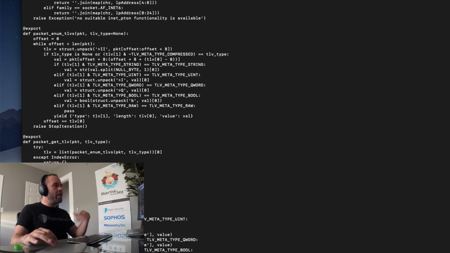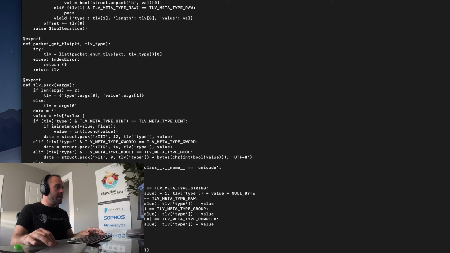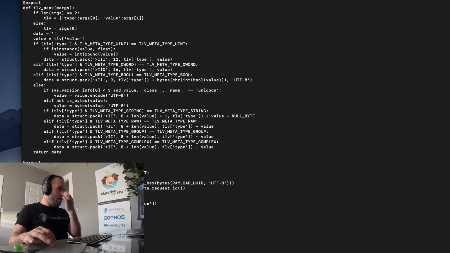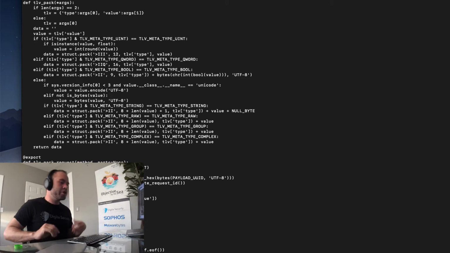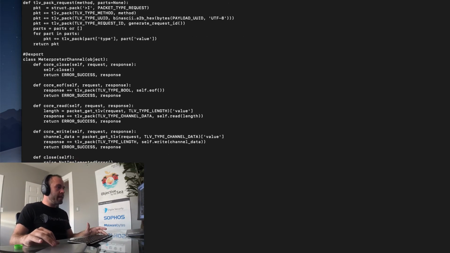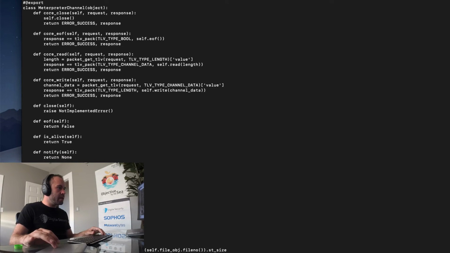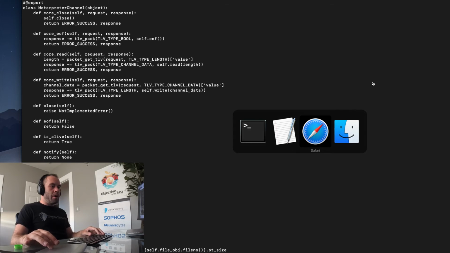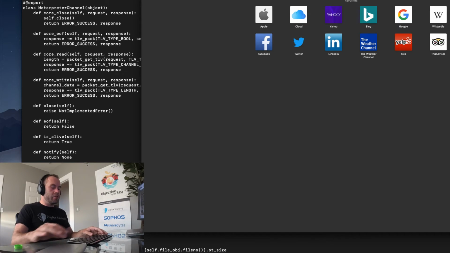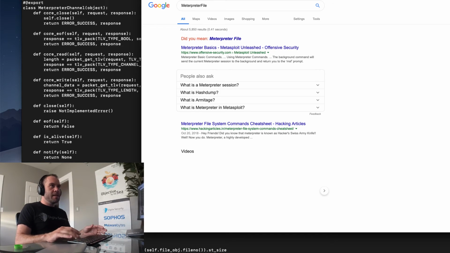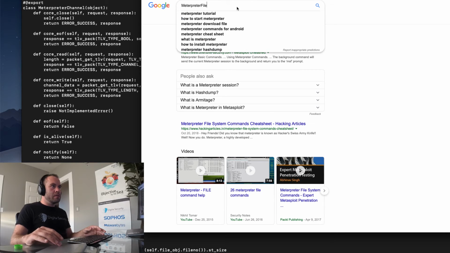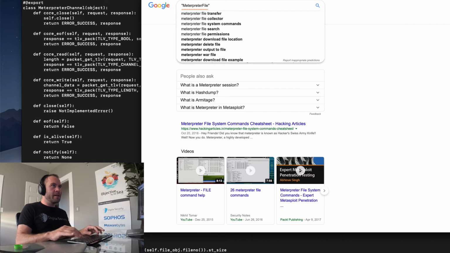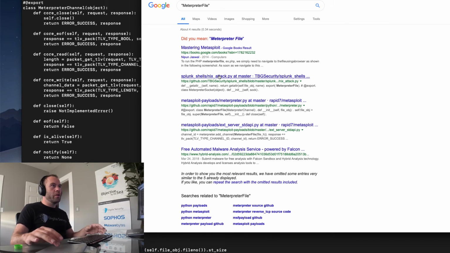So usually you have helper functions at the beginning, so you can see like packet type stuff. And then, Meterpreter channel. Okay, so this might be a Metasploit Meterpreter callback thing. I don't actually know what that looks like, but this would be my guess. We can Google some of this stuff in a second. So let's hop over to Google and just Google some of these strings. Because again, given the quality of this code, it has comments and debug statements. Again, this is not something that's generally found in custom written malicious code.